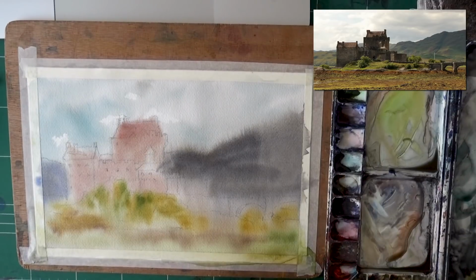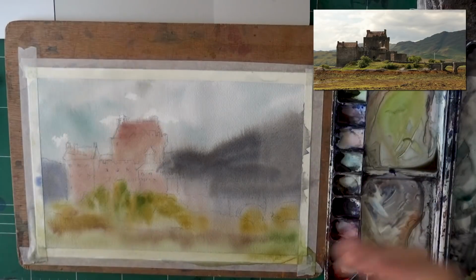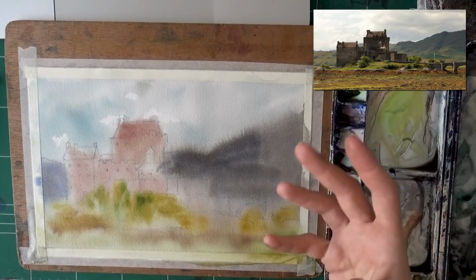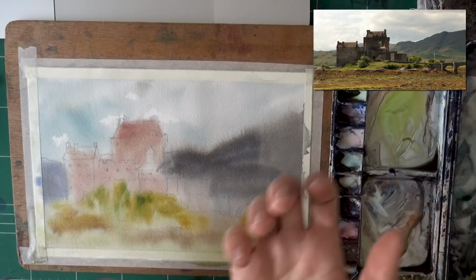So here's where it gets really cool. We've established the major areas of color, temperature, and now this is fully dry. It looks a little more muted, and you've probably noticed this in your own paintings, hopefully.